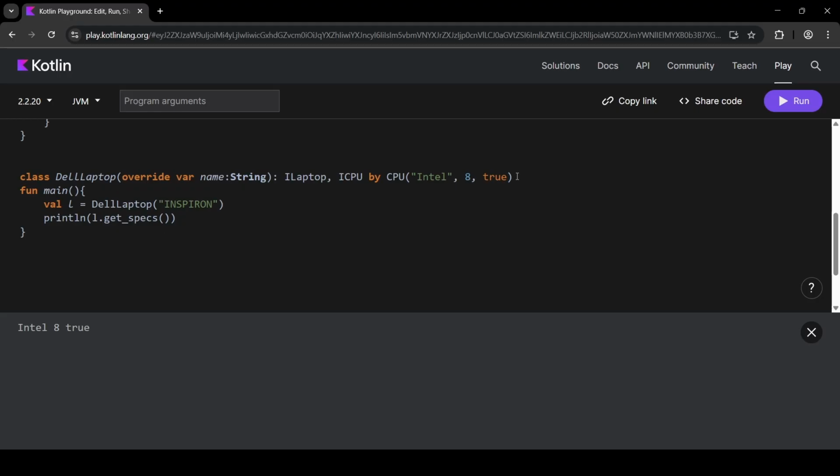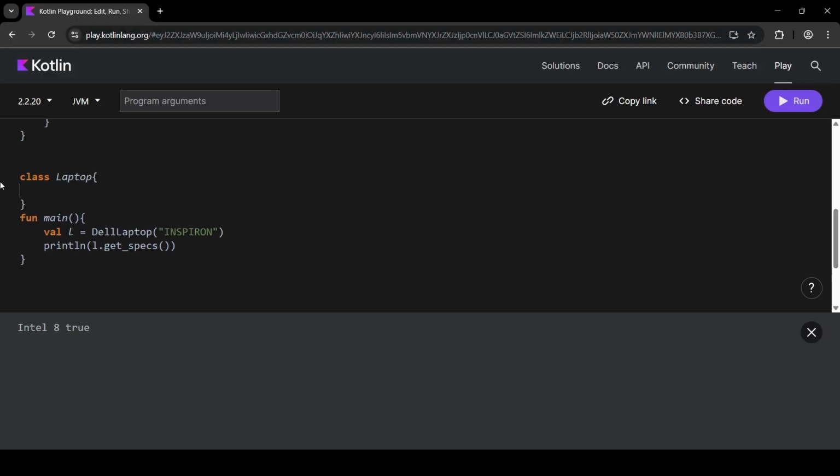Now I would like to show you an example of property delegation. Suppose we have a class Laptop that has a name initialized to laptop 1, and I'm going to delegate the getters and setters of this particular property through another property called copyName.